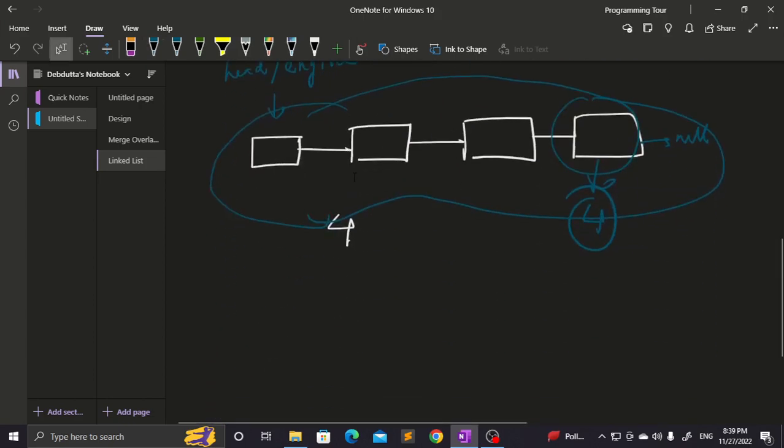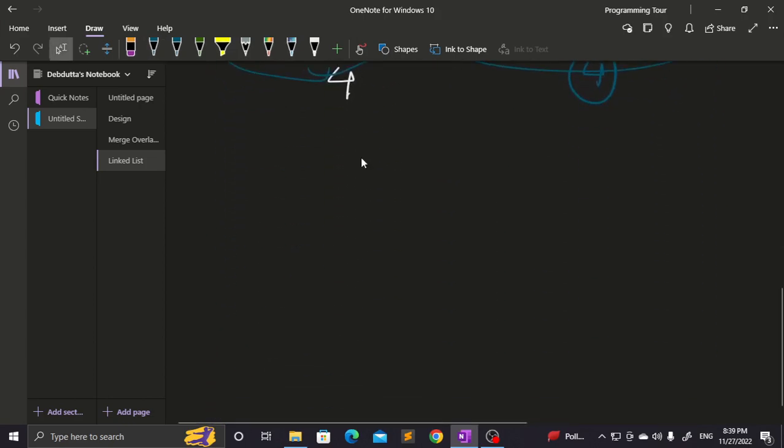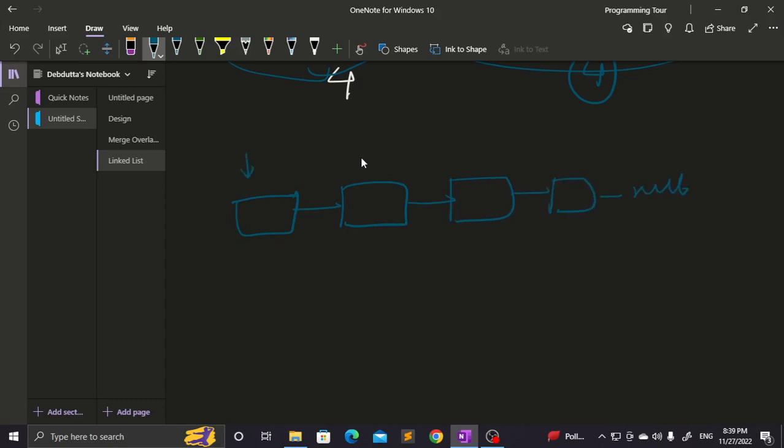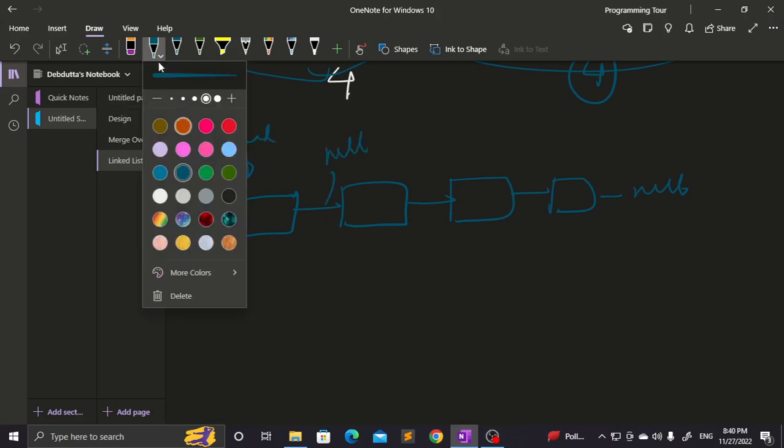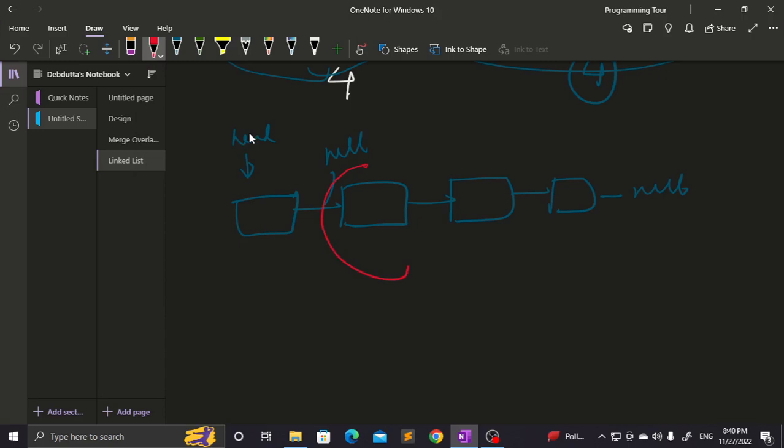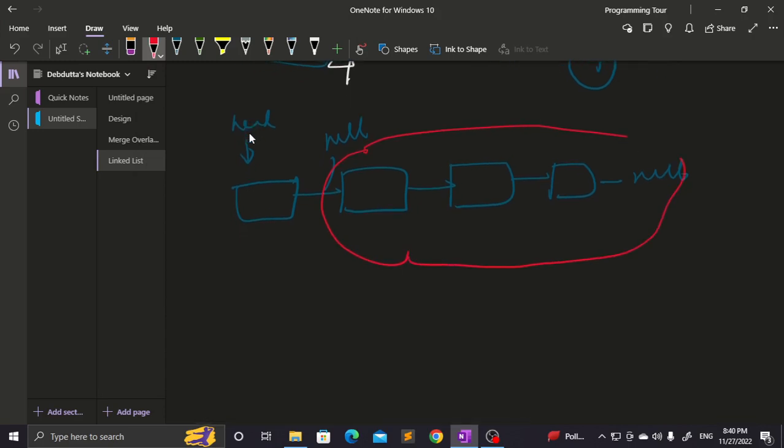So what will happen in this case? If I draw the diagram, this is a linked list, this is null, and this is the head. If I point this to null, meaning I am detaching from the rest of the list nodes, all the list nodes will become garbage collected.